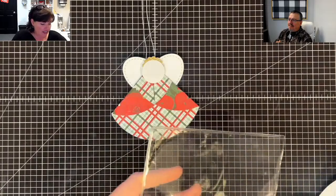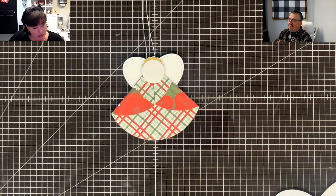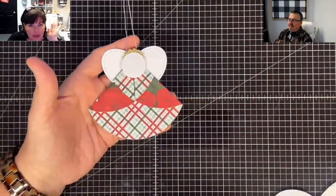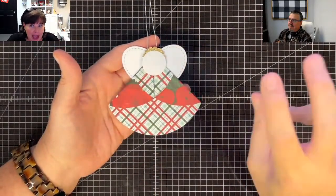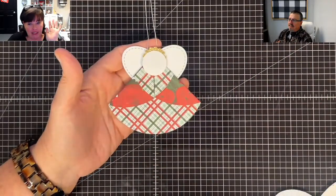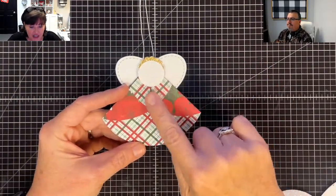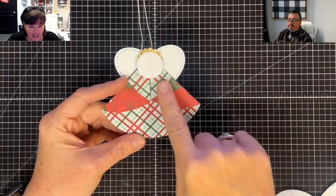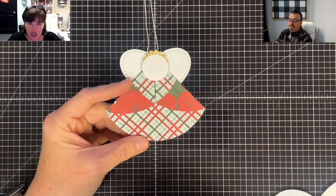All right, let's make one more angel project today. One more. I love these little projects. The reason I like these is because they can be tags or ornaments. So you see this little angel. Now, here's where this comes from. Some of you are going to recognize this. This comes from fabric. Y'all know I've been doing a lot of fabric crafting. And this is actually taking circle fabric, sewing it together, turning it inside out, and then making this. And I'm like, we can do this with paper. So that's what we did today.